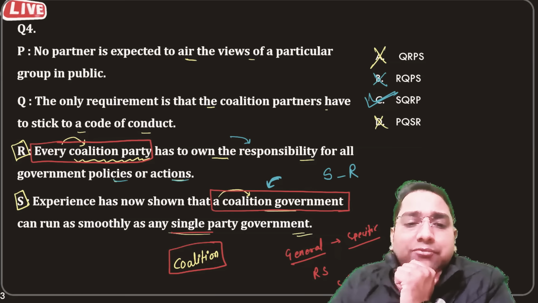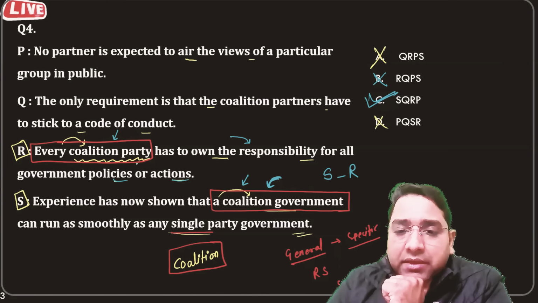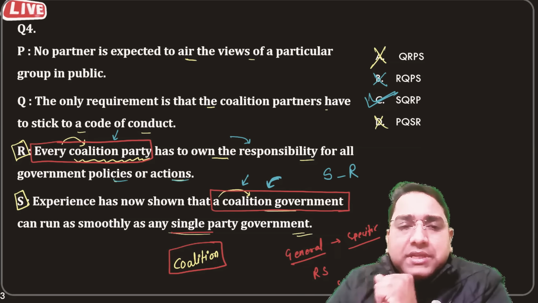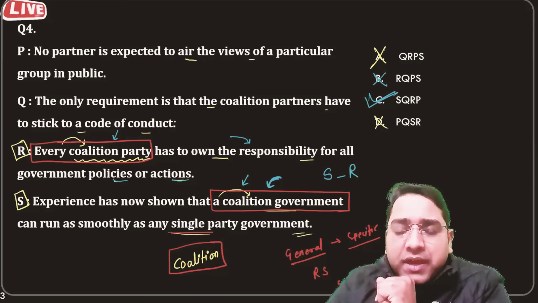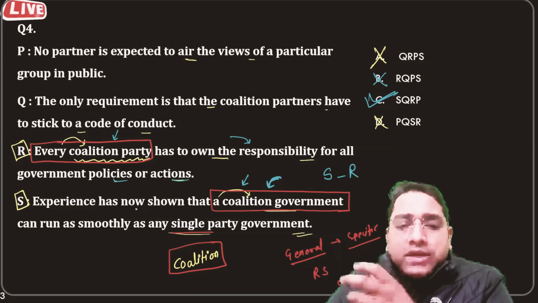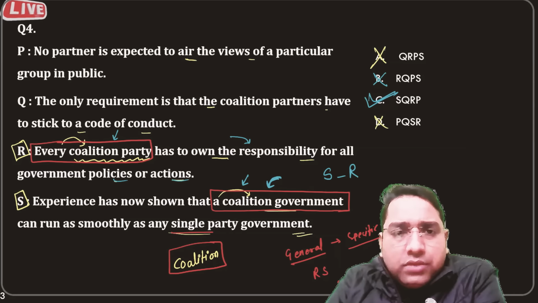See, Jayesh, you have to compare. It says a coalition government and every coalition party. Let's say a coalition party and every coalition party. Now, let's say a boy and every boy, which is more generalized in this situation? Let's say experience has or research has understood. Okay, that's it. Let us solve one more question.